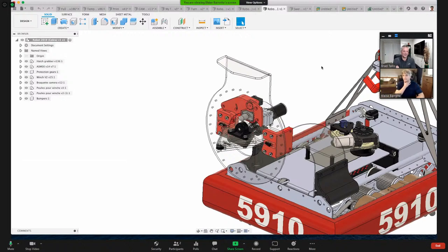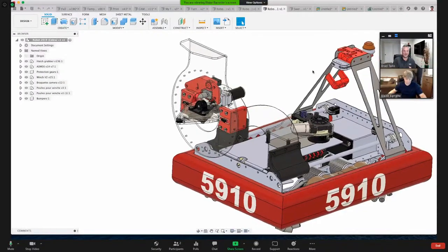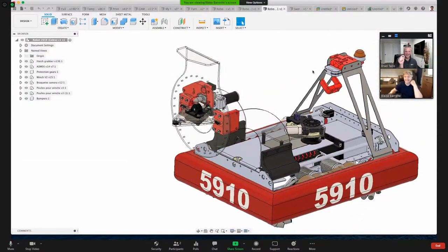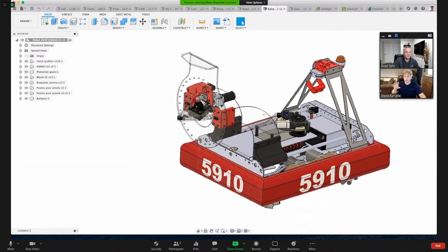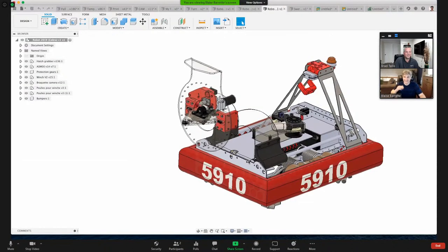And these robots also, again reiterating what I said earlier, you know that all the parts are going to fit. In FIRST Robotics, some of the robots have to be a certain size. They can't be too large. The reason I know that is my son's robot got disqualified because it was one nut too wide. It didn't fit, because they had a bolt or a nut sticking out too far. So the fact that you can visualize everything is amazing. You even have weight limits. Like, it has to be below 120 pounds or something like that. So you can actually get the properties of each one of your parts and know beforehand pretty much how much your robot is going to weigh, if you think you might be close to the limit.